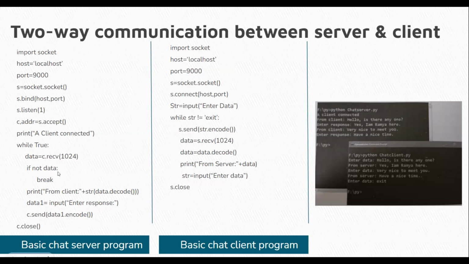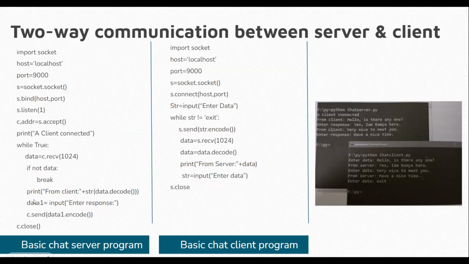If this is not the case, you're going to print what data you have got from the client. Whatever is coming from the client, decode it and print it over here. If you want to send some data back to the client, because it's a two-way communication, take the response from the server side and send it over the connection object.